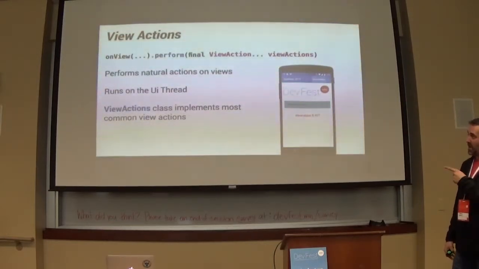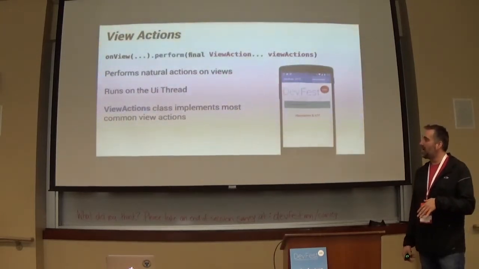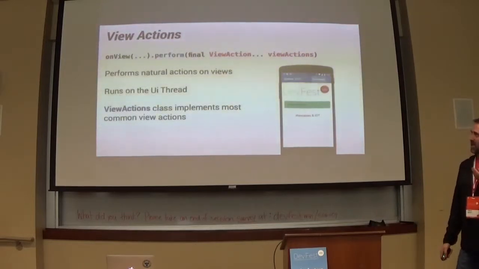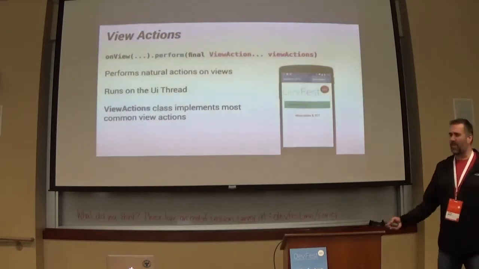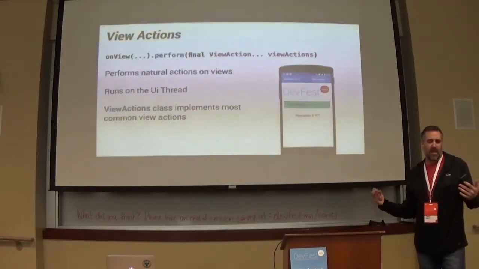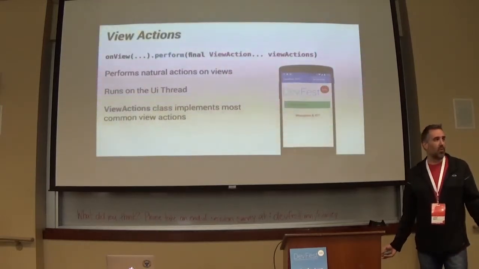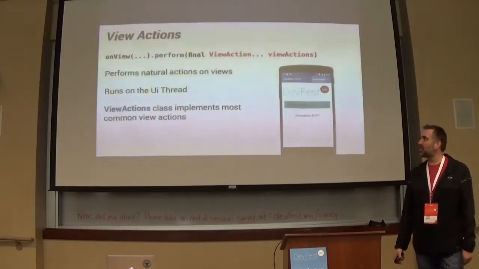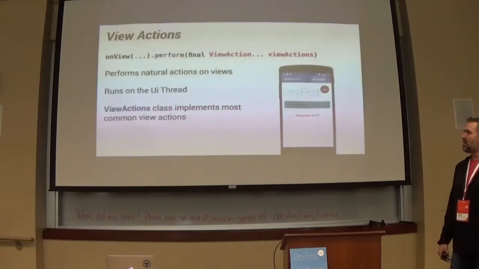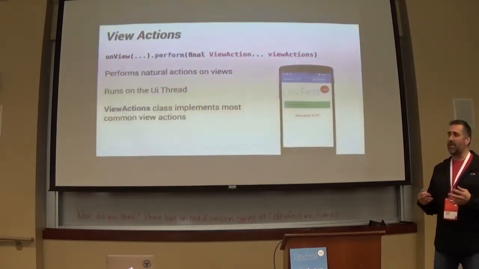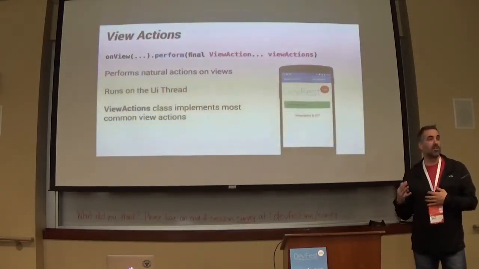And then the ViewActions class in Espresso is what implements most of the common actions. I should have said this for view matchers as well: you can make your own custom view matcher. I don't provide an example of that because, frankly, I haven't had a need to make a lot of custom matchers, because Google's provided most of what I need. Same with the actions. I can only think of one good case, maybe if you want to composite actions together. You have a very specific control you've made, so you need to create a special action to manipulate a custom control.